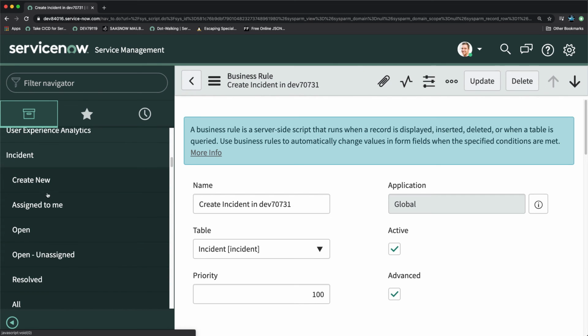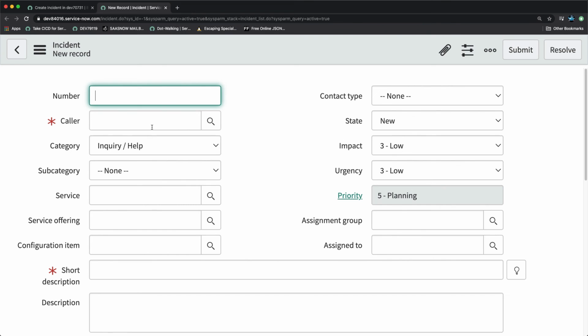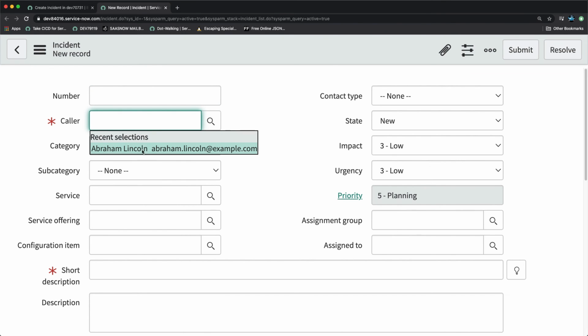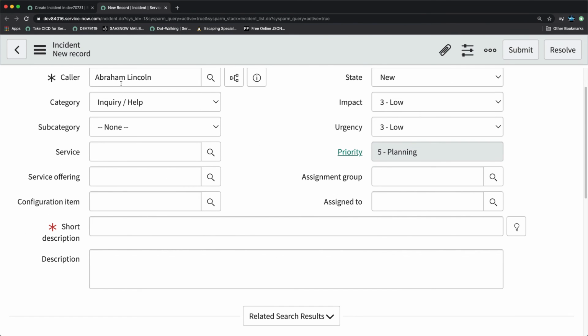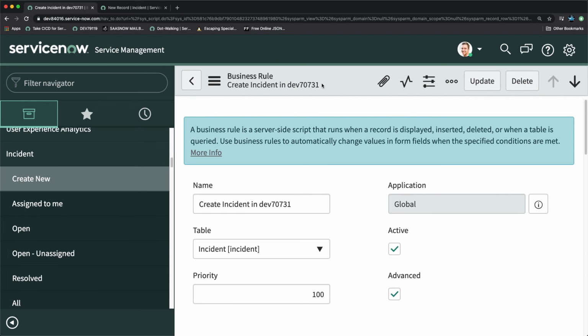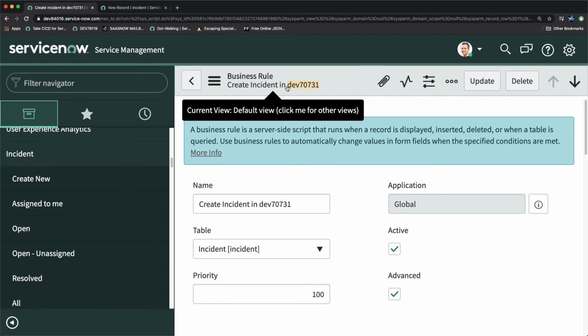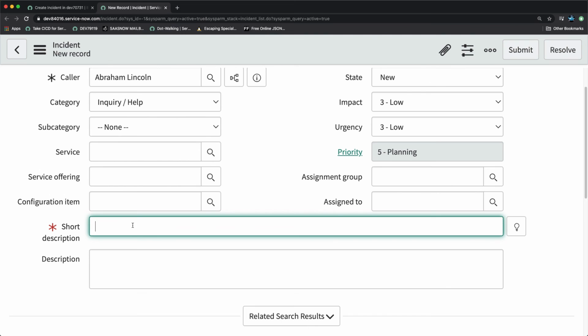I will go over here, and we will create a new incident. So we will select Abraham Lincoln, let's say, and I'm sure Abraham Lincoln is available in the other instance as well, because it's the same personal developer instance. Now here I will just mention this name because that's the condition we have.